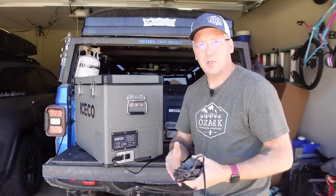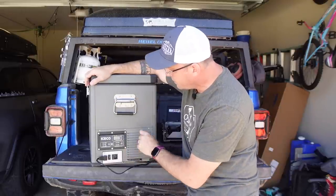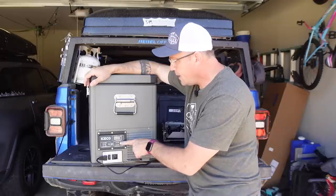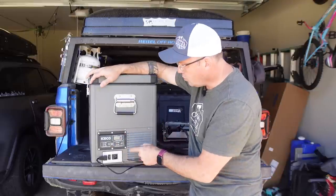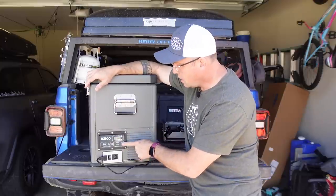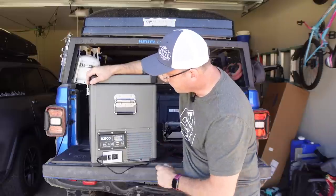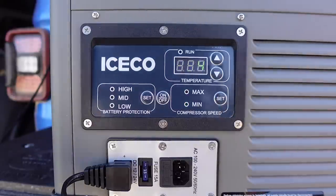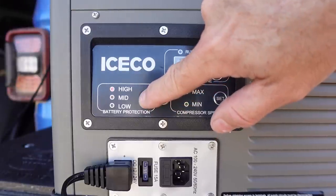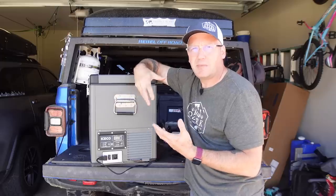You can have both of them plugged in and it will switch between the two if need be. On the controls it's very standard just like any other fridge. I've currently got this set at 34 degrees. You can turn it on and off and change it from max power to minimum power — that just changes the rate that the compressor cools. Max: if you've got this plugged into a wall, put it on max. If you've got it plugged into your vehicle or a power station, you can change it to min. You've got your voltage protection for your vehicle so you don't drain your starter battery — high, medium, low — and it details in the book what those settings are. I like to run mine on medium.